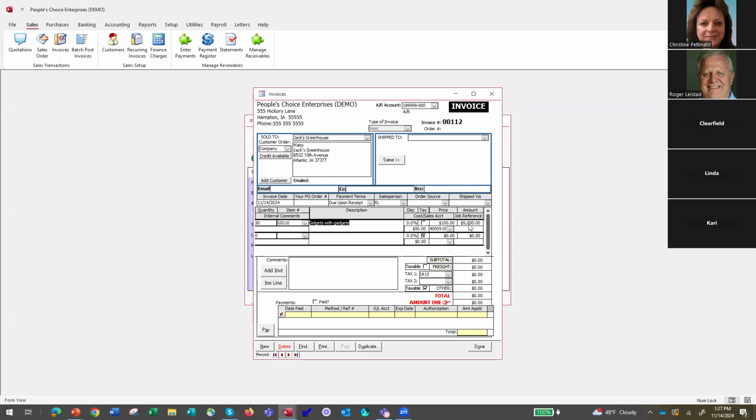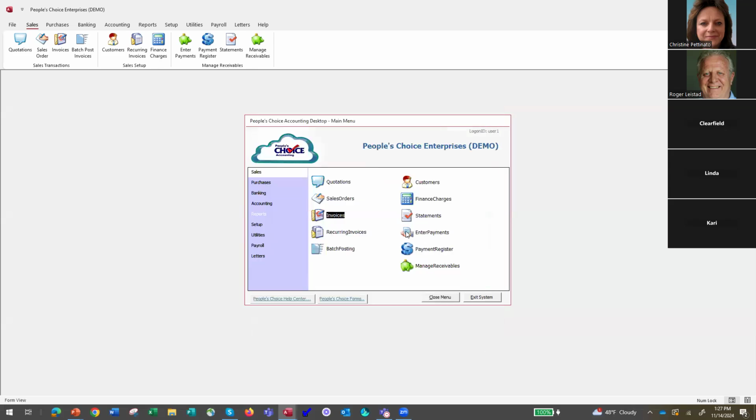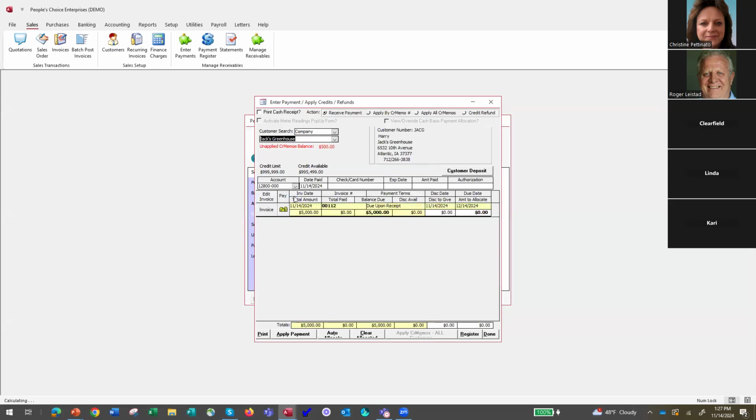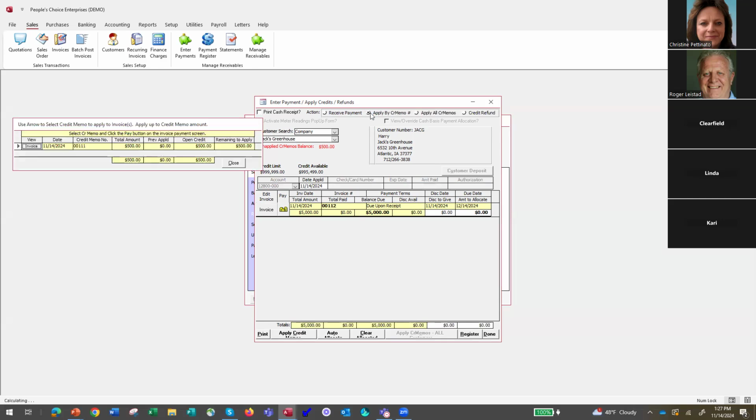And so they had a $5,000 purchase. And so what we can do here is apply it here, or I'd prefer to show you when we go to here and pull up Jack's Greenhouse, you'll see the $5,000 invoice here, but they have a $500 credit.